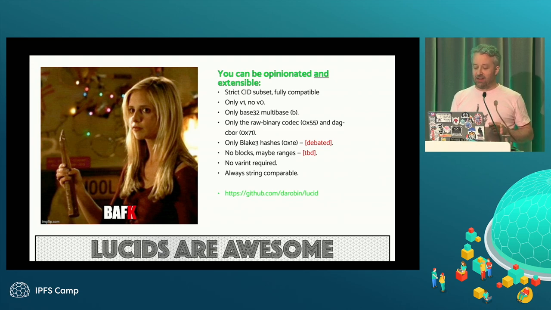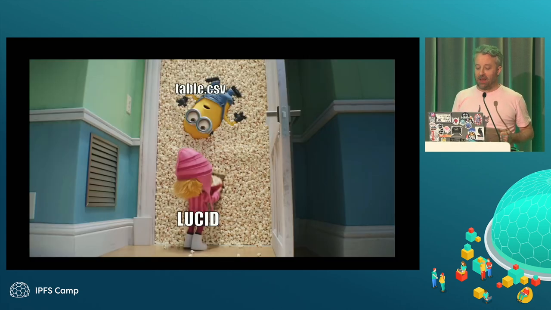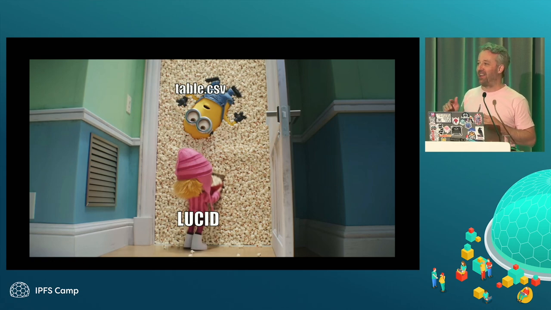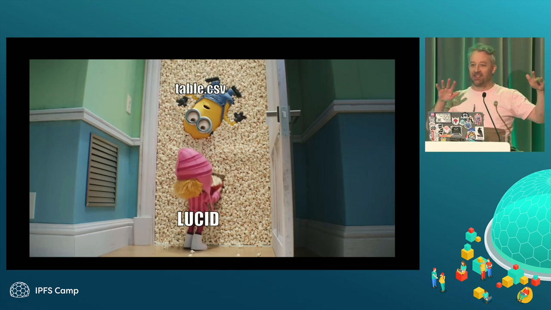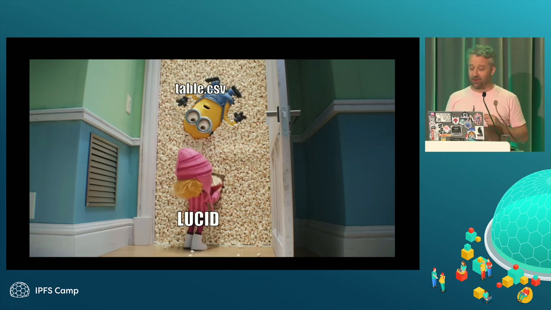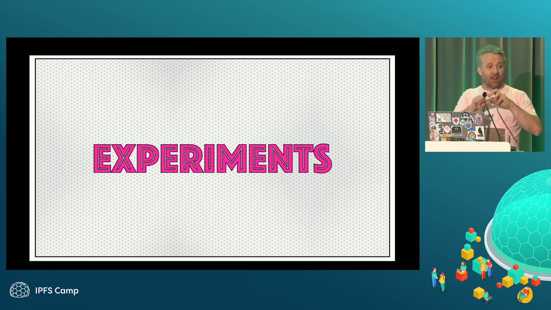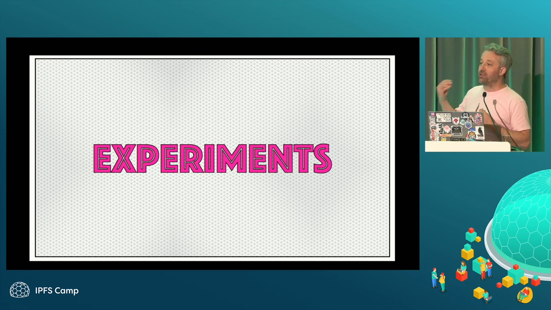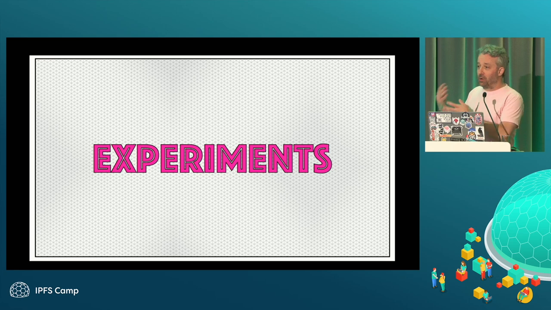The idea is to make the foundational layer so simple that people stop thinking about CIDs — which is not the case today. How many of you have looked at the infamous table.csv? It's got the list of all the stuff that goes into making CIDs — it's basically the registry for the codes. The idea with LuCIDs is you just scoop out the stuff that we actually need and shut the door on the rest. Based on this idea of hackability and simplifying the base layer, I've tried to build a few experiments to show how streamlined, cut-all-optionality thinking can help us build things that work on the web for people.